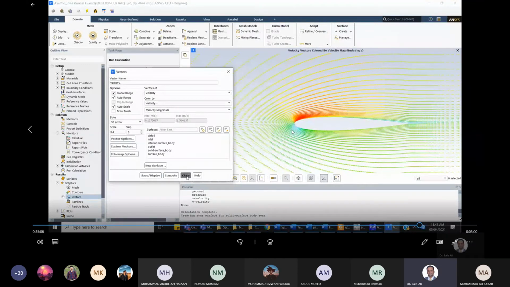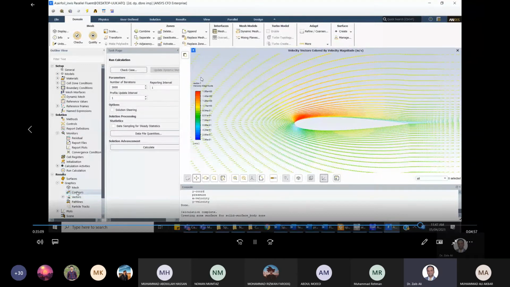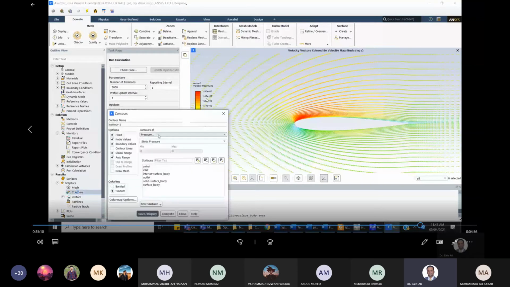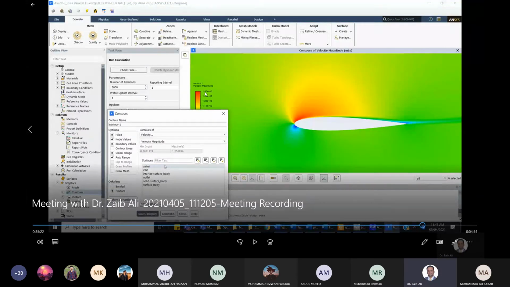Then you want to see the contour. So you double click on contours, contours of velocity and velocity magnitude, and then display. So here on this upper surface, we have a flow acceleration. So it's like velocity of 1.55 meters per second. The lower side, we have a sort of lower velocity, and here we have a lower velocity region as well. In the far field, we'll see more green. That means that in the far field, the velocity is more or less constant, as expected.